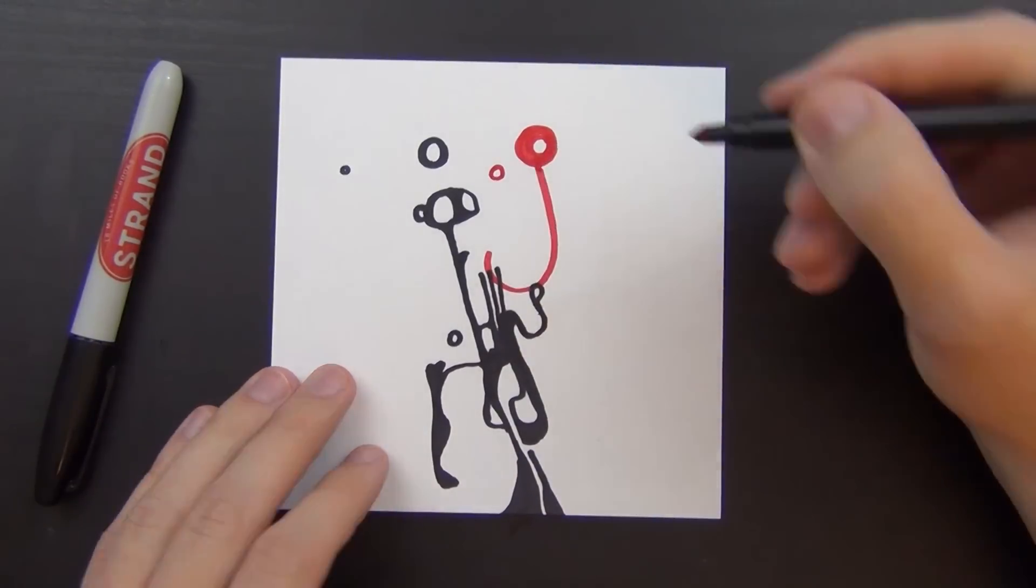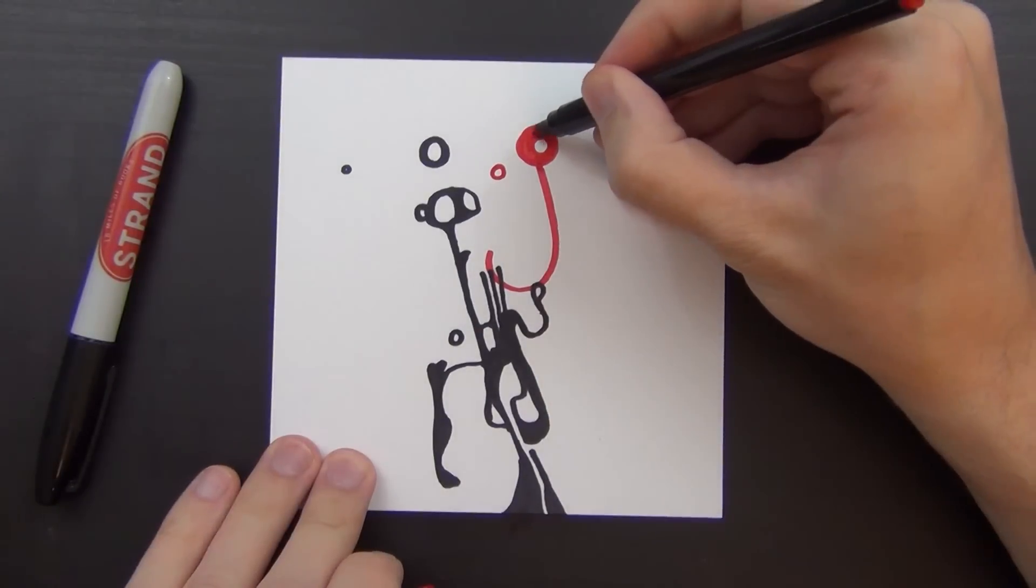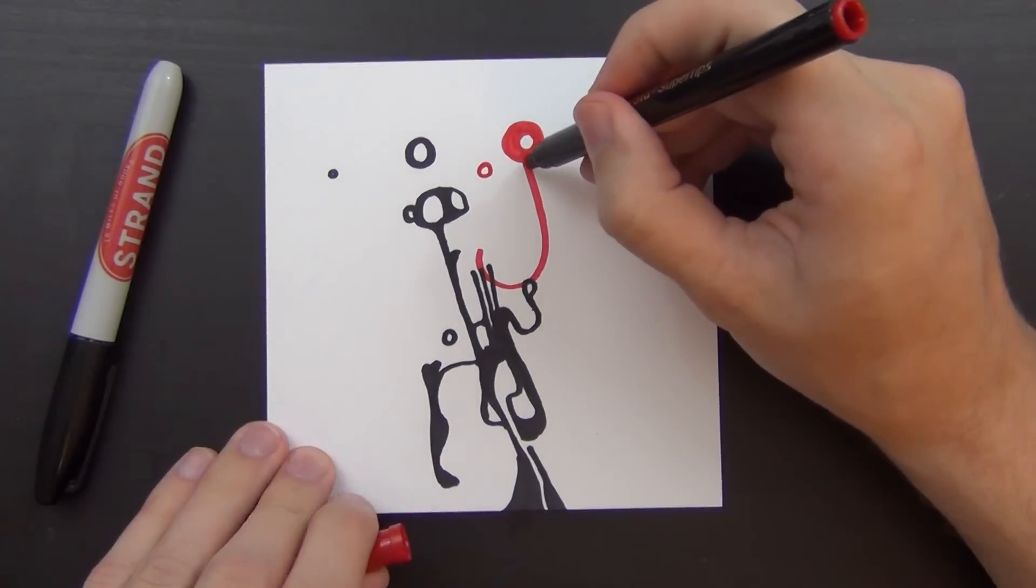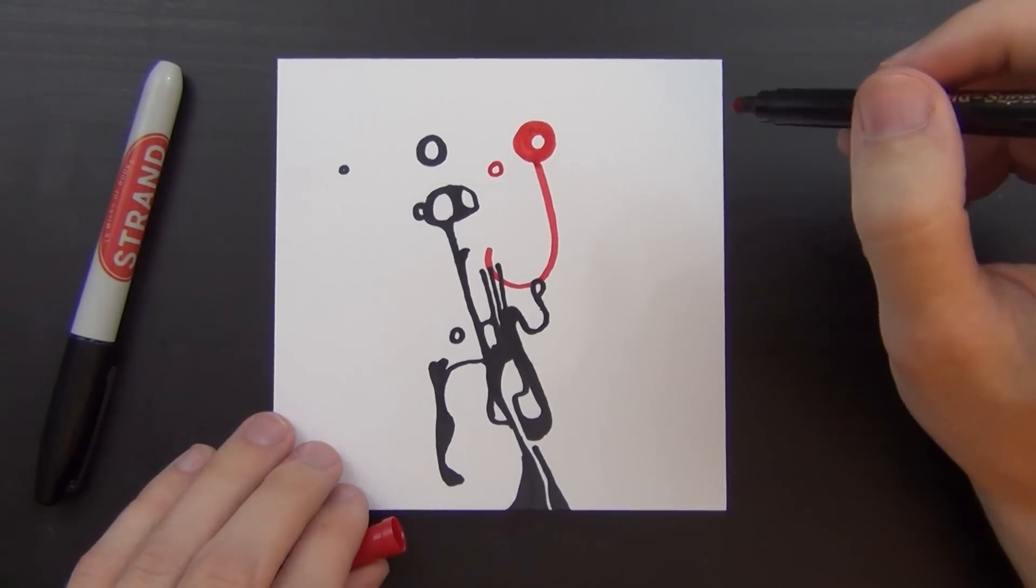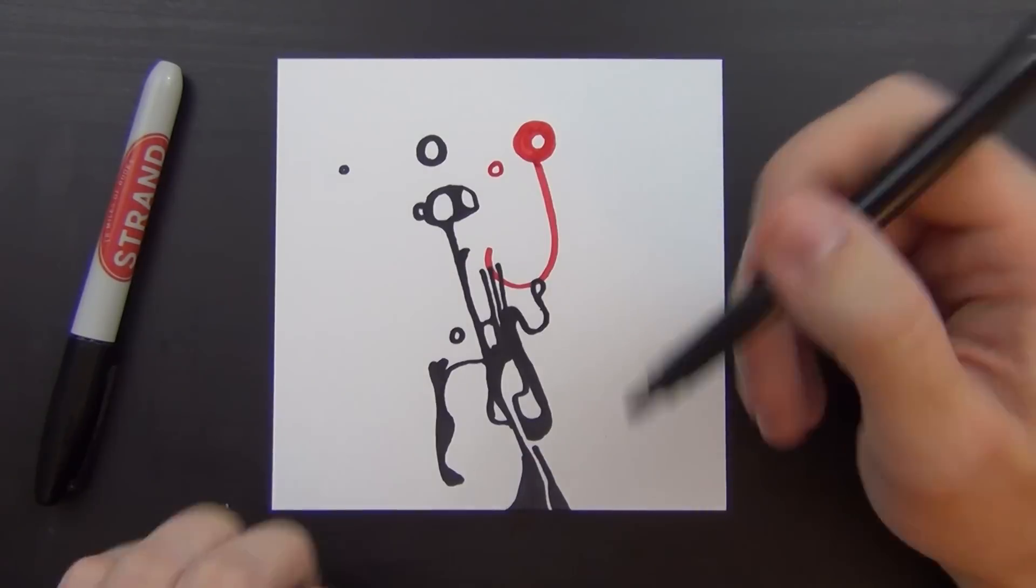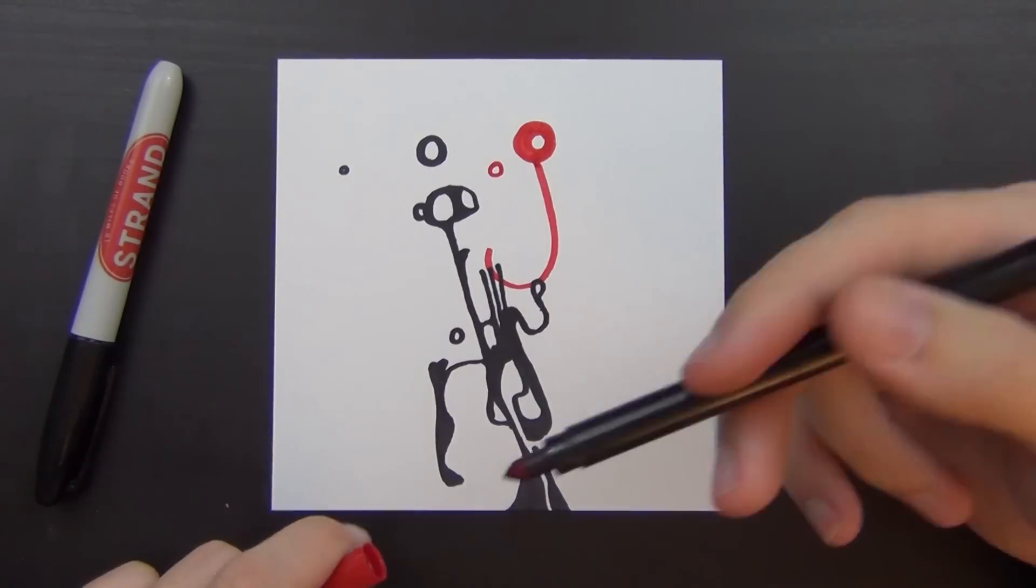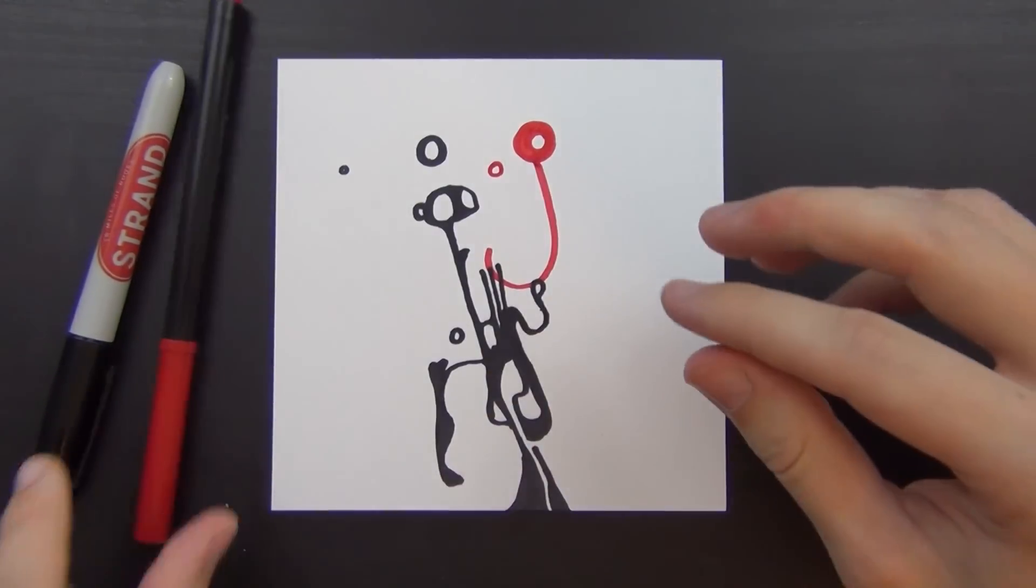So once you finish drawing it, don't spend too much time drawing it if you're just making one thing, because then you're just cutting into your profits. So I'm just going to spend a minute or two drawing this. Pro tip, if you're going to use any colors, just use one color, maybe. I choose red. And once you're done with it, go ahead and throw it in a nice looking frame to impress people.